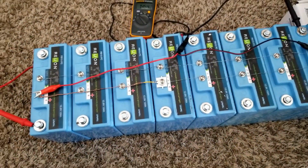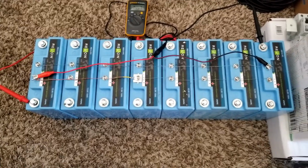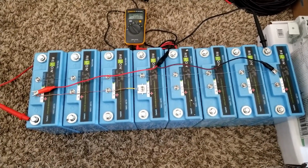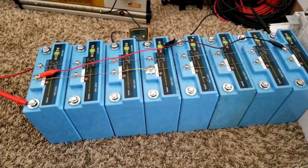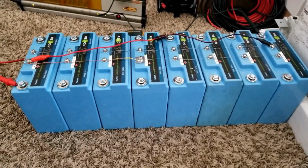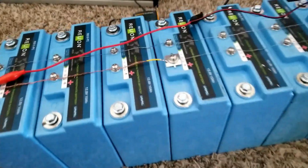I'll put in the spec sheet that Battery Hookup used for these batteries. But I want to see if the BMS is going to cut off the charge here. That's the whole deal. We know that the BMS is able to stop anything that's about to happen, so as not to overcharge. That's one of the reasons why I'm doing this. I already did a manual balancing from the main bus wires, which doesn't utilize the BMS part of it, so I decided to go with the BMS side to make sure the BMS is working. And trust me, I think it's working here.